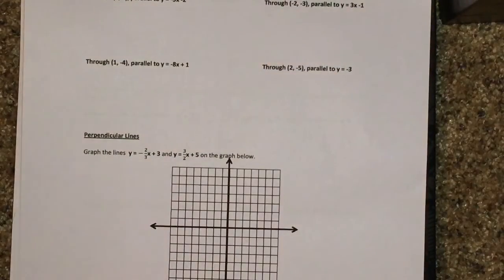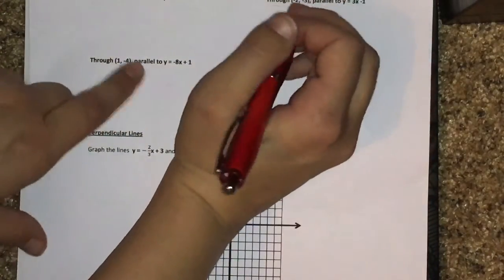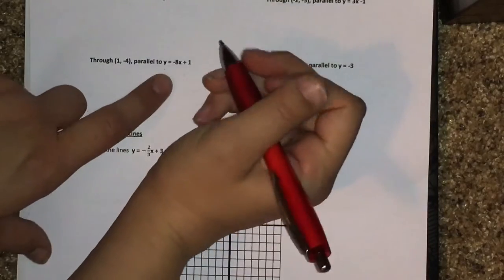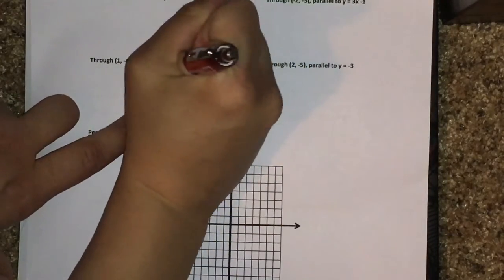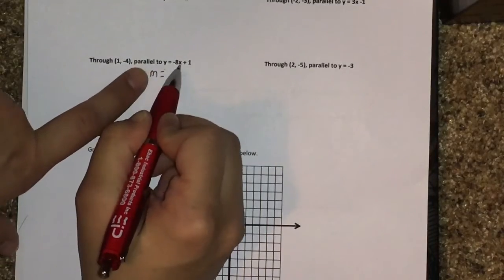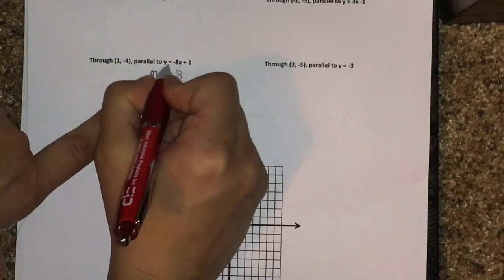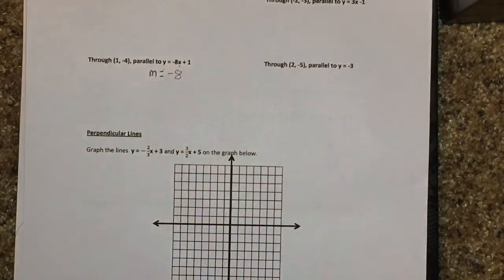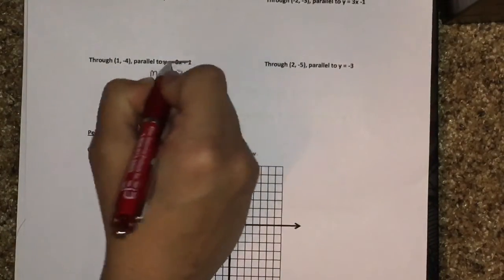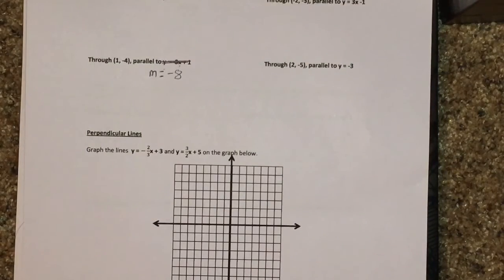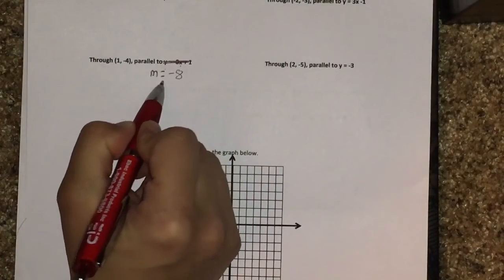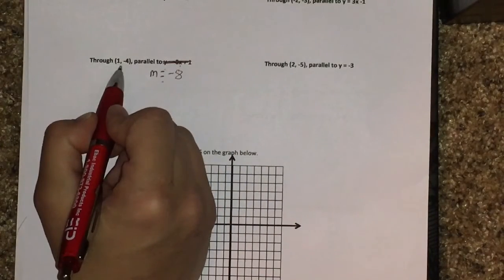So, if we know that the new line is parallel to this line, then the slope of my new line is going to be the same as this line, okay? Because for parallels the slopes are the same. So m is going to equal -8, just as it does with this line. Once we get that information from this line, we can get rid of it. That's the only information we need from that line. Now we have enough information. We have a slope and we have a point.